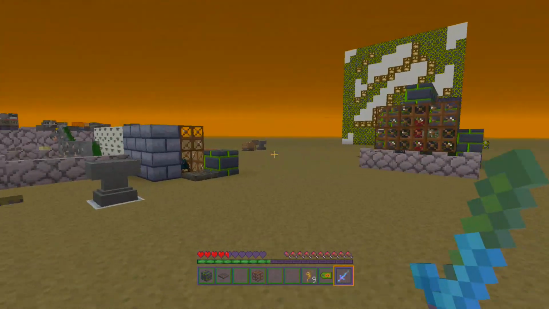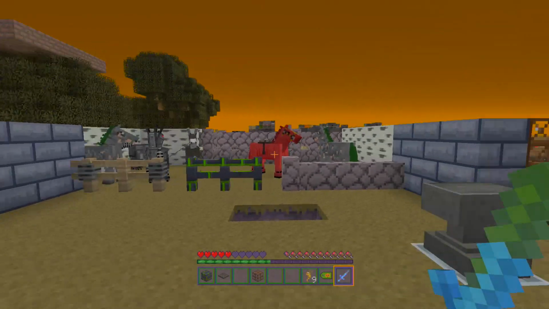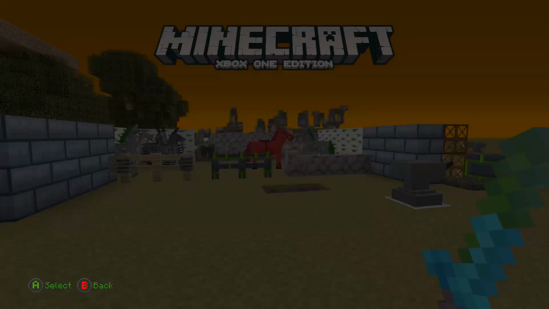So, next we'll be showing the fancy texture pack, which should be an interesting one, because that's my favourite texture pack. Lots of gold. Maybe we'll just have solid gold horses, because that's all they seem to like there.